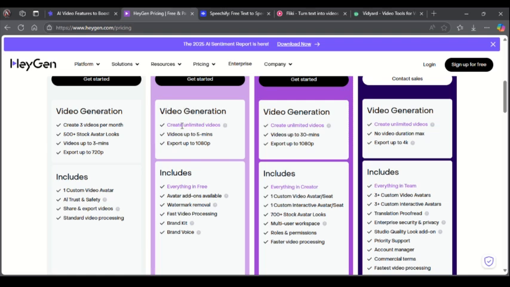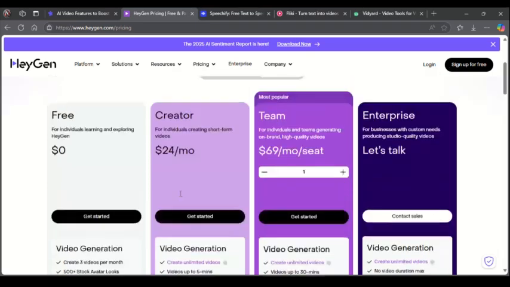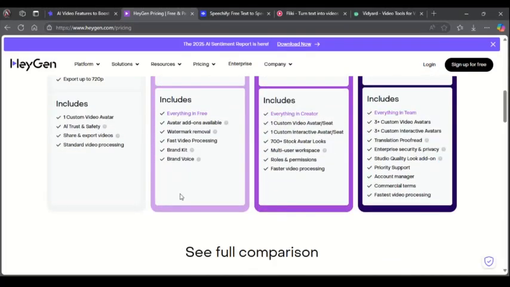You have access to video generation, you create unlimited videos with videos up to 5 minutes with exports up to 1080 pixels. Everything in the free plan is included on the creator plan. Avatar IV is available, watermark remover, also fast video processing and brand kit with brand voice.